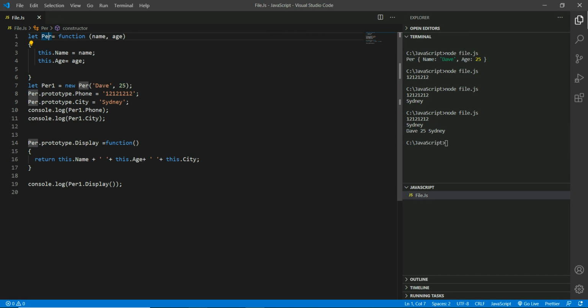Now I've used prototype chaining to add two properties called phone and city, using this specific function object, per.prototype.phone. Then I instantiated per using per1, and used per1.phone, which you can see here, and per1.city.